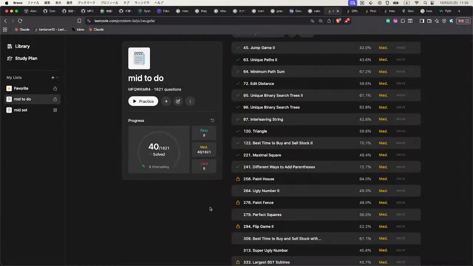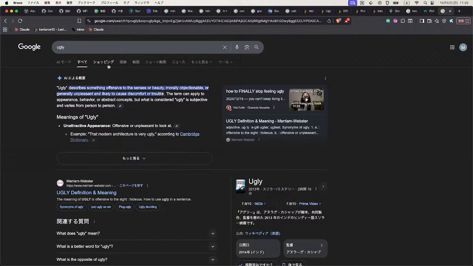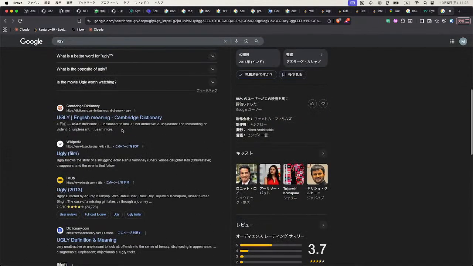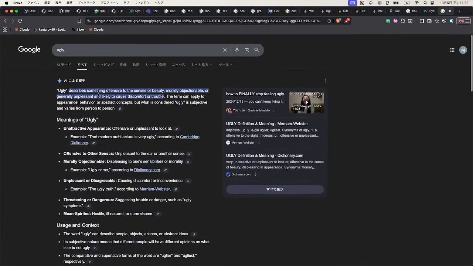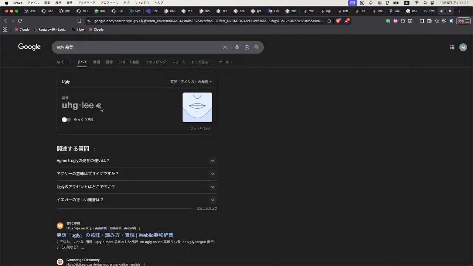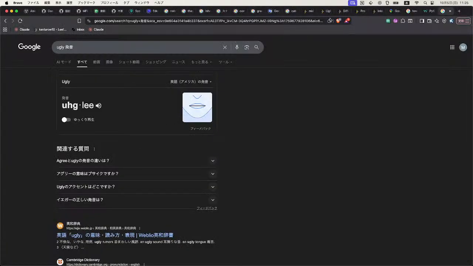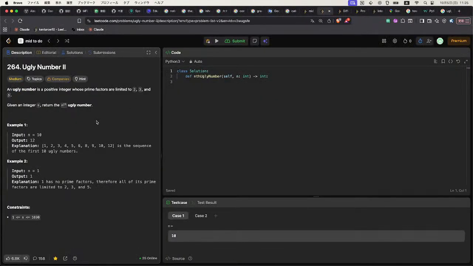Okay, let's work on ugly number. An ugly number is a positive integer whose prime factors are limited to 2, 3, and 5.